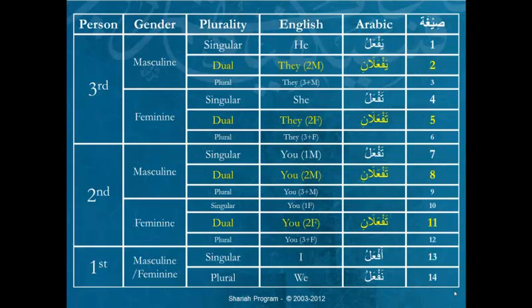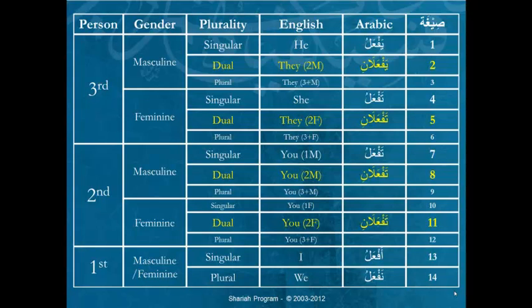Now at this stage, it would be an appropriate time to pause the video and be able to do this. Lift your head from the screen and be able to do this. Yaf'alu yaf'alani. Taf'alu taf'alani. Again, taf'alu taf'alani. And finally, there's a taf'alani number 11, and then af'alu naf'alu. Or do it like this. Yaf'alu yaf'alani, skip 1. Taf'alu taf'alani, skip 1. Taf'alu taf'alani, skip 2, and then taf'alani again, and then finally af'alu naf'alu at the end. Or just be able to picture it. If you can't recite it, then just be able to picture it. 2, 2, 2, 1 on its own, and then af'alu naf'alu at the bottom.